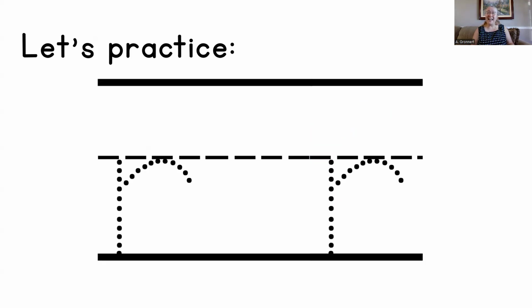Good job. Now, when we make the shape of the letter R, we start in the middle. I'd like for you to put your finger in the air to make the shape of the letter R and copy how I write it on the screen. Ready? Start in the middle, straight line down, up and a curve. The sound of R is R. Let's do that again. Start in the middle, straight line down, up and a curve. The sound of R is R.